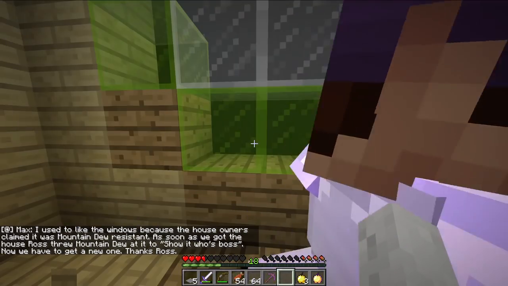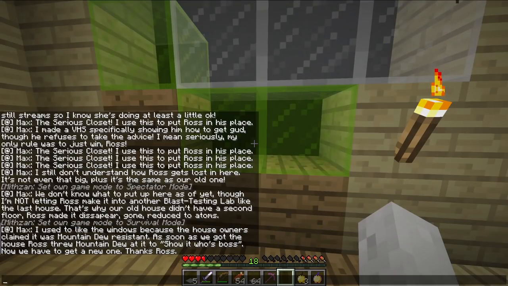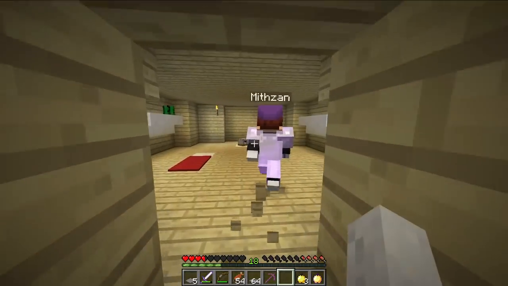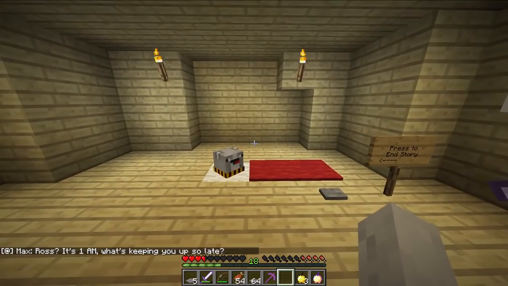I used to like the windows because the house owners claimed it was Mountain Dew resistant. As soon as we got the house, Ross threw Mountain Dew at it to show it who's boss. Now we have to get a new one. Thanks, Ross. That does sound like you. Yeah, I would prove I'm the boss. Hey, look, it's Mini Ross.